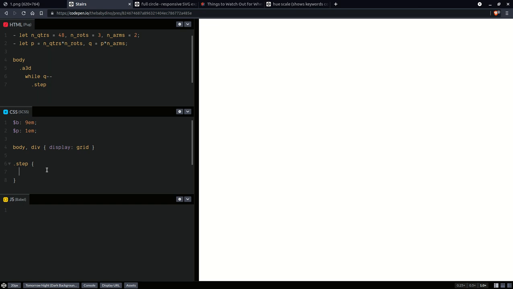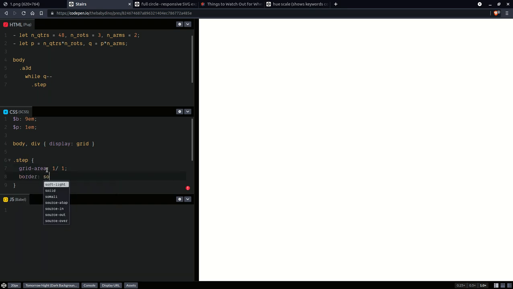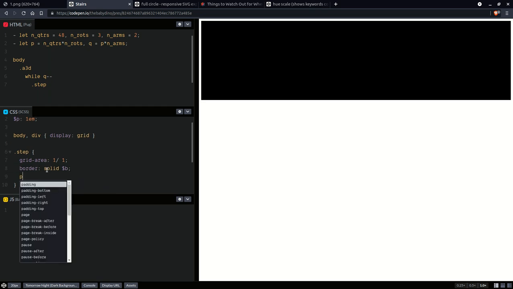Okay, and here basically we're going to want all these elements to be stacked one on top of the other, and we're going to do that with grid area. So place them all in the same cell at the intersection between the first row and first column, and then we're going to have border solid, use that border width, and also set the padding to that value.